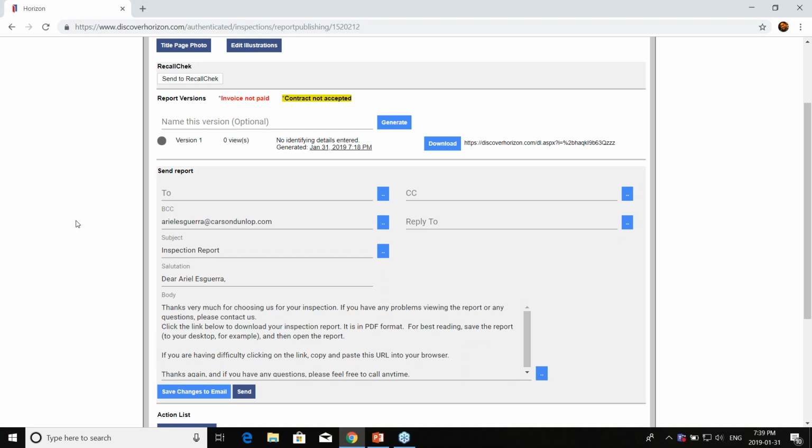Yes, definitely photos side by side is possible. My demo was just very simple, which is why I did not have that. But yeah, it's similar to the classic PDF in that sense. So where you can have two photos side by side, the illustration and photos side by side, you can probably do that as well. But the limitation there is that it does two photos max per row. So if you have an illustration and then a photo beside it, and then say you have two photos up, that third photo would get cut off of the page. So that would be the only downside to it. But again, in a future update, it might be possible. But as of right now, it works similar to the classic PDF in that sense.